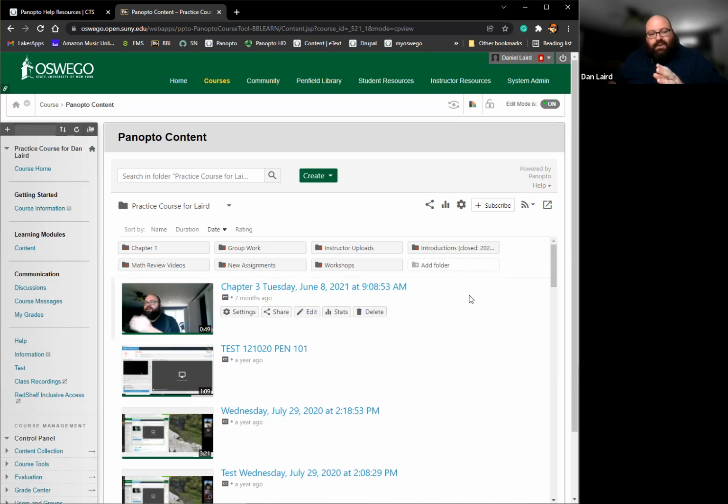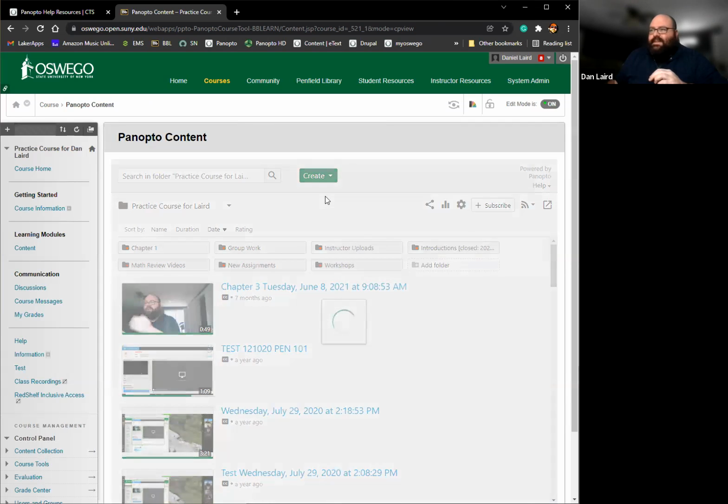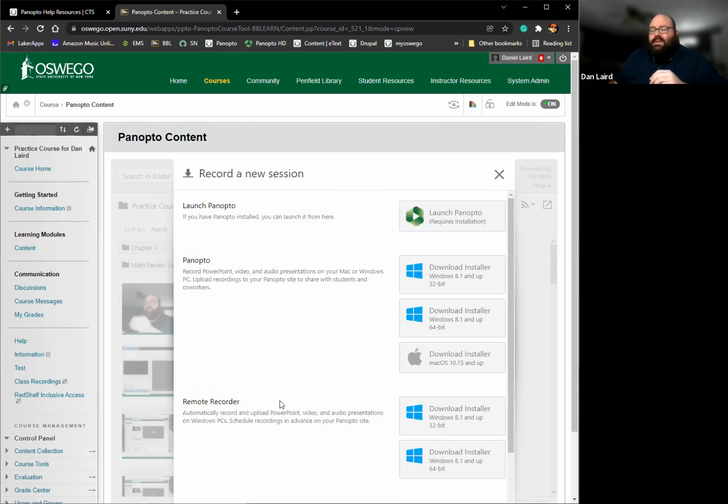After you have set up access to Panopto in your Blackboard course, there's this green create button. You click on that, and there's a Panopto for Windows. There'll also be a Panopto for Mac. It depends on what computer you're using. If you don't already have the program installed, you can pick the installer for the Mac or for Windows and install it.